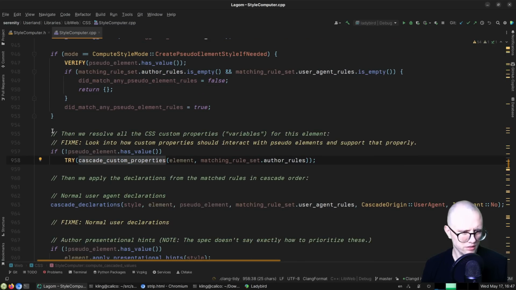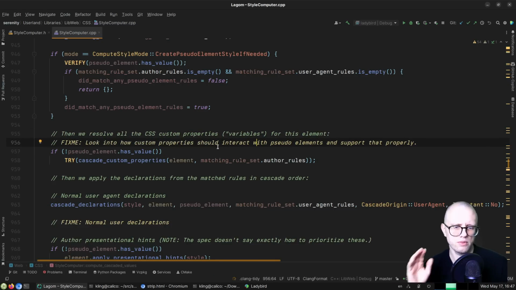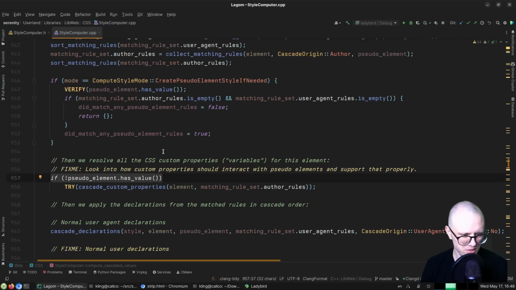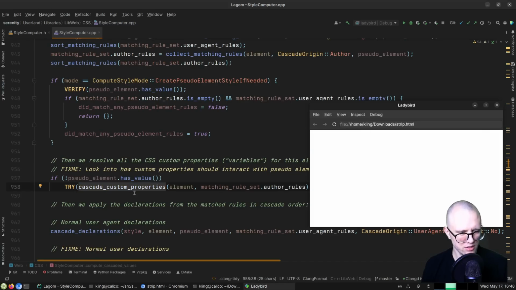What are we looking at here? Then we resolve all the CSS to custom properties for this element. Fix me, look into how custom properties should interact with pseudo elements and support that properly. How very suspicious. So if we're doing style computation for a pseudo element, then we just skip over custom properties.